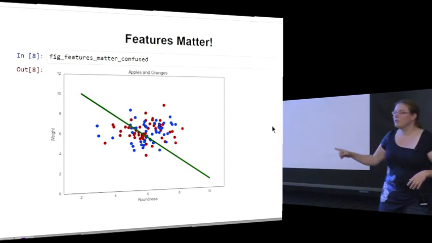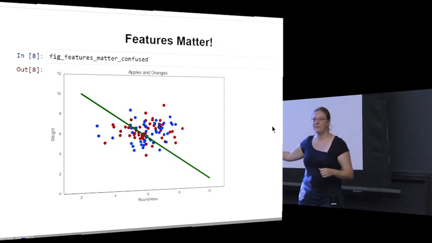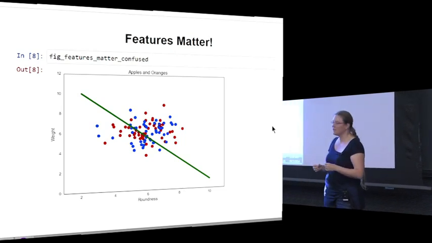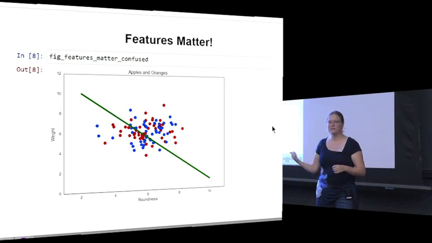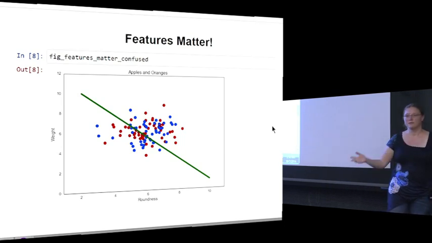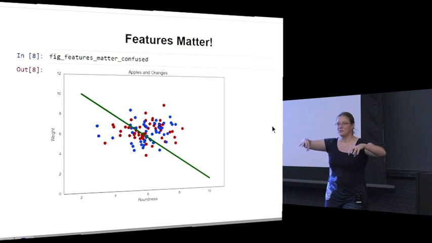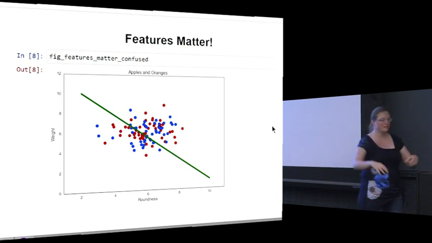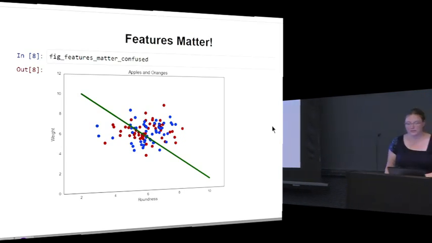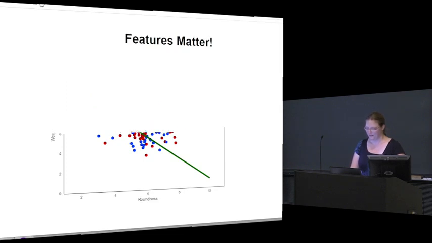And this is all because when I measured this and I put all the time and effort into measuring the roundness and the weight of all of this, it doesn't give you information. I measured the wrong thing. I measured the wrong features. Those might be nice to describe oranges and apples, but they're not nice to distinguish the two classes from each other. So what you do is you send me back, right? You say, measure more, please. I can't do much with this.